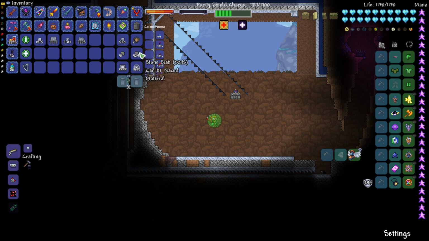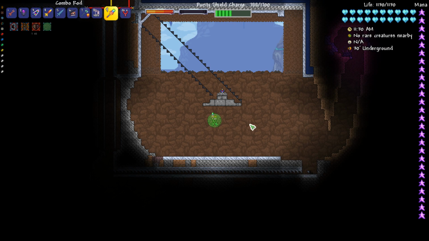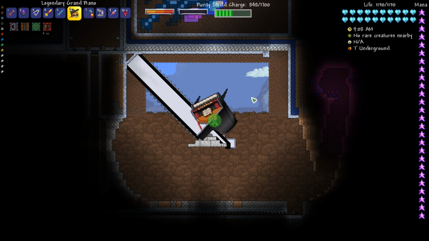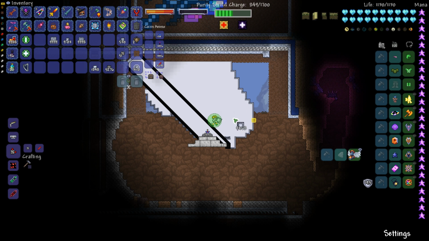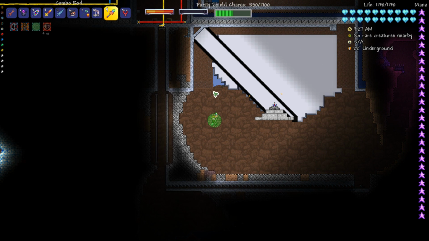Let's see. Now, I want to put maybe 2 and 2. Like that. Perhaps. Let me try putting more of this. Yeah. Alright, so this is the beam of light, and now all I'm going to do is put some wall, probably. Actually, you know what? This will be pretty fast if I just do this. Let's just put diamond gemspark wall everywhere else in here.